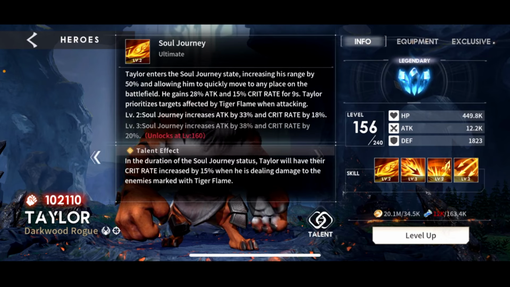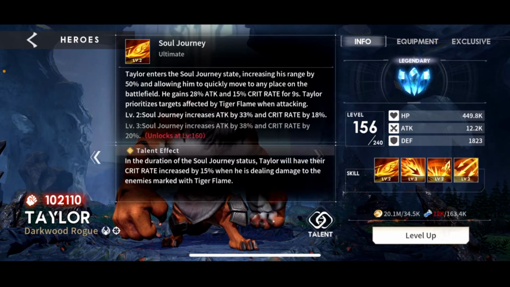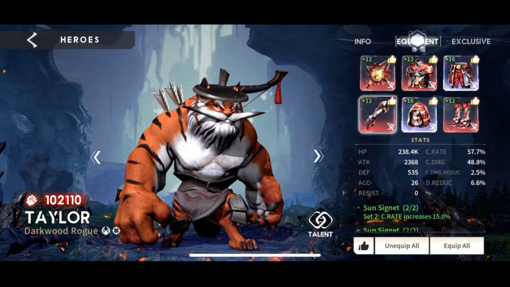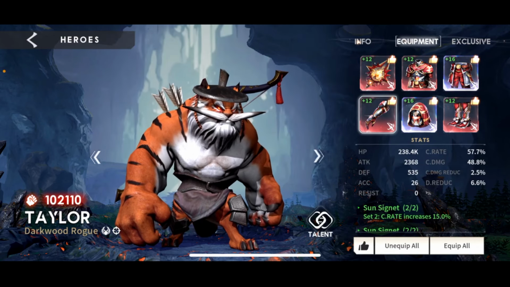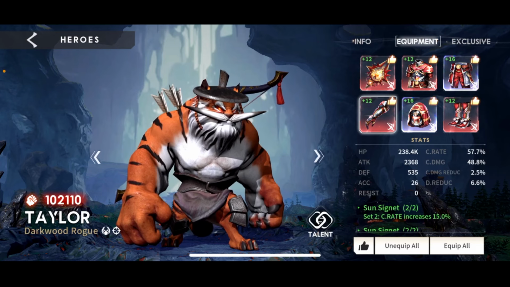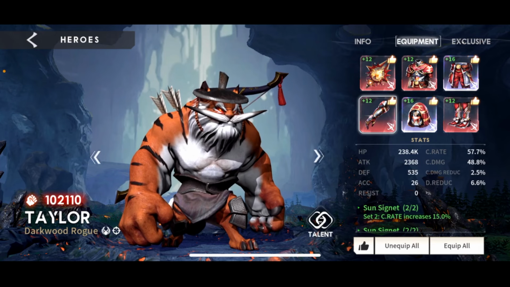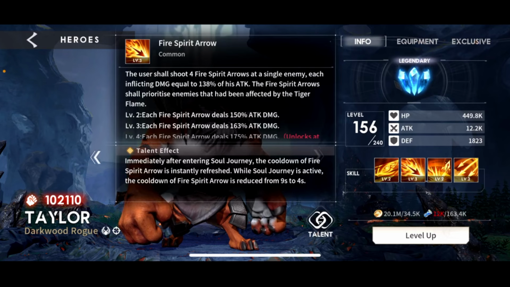While he's in Soul Journey state, Taylor will have his crit rate increased by 15% when he's dealing damage to enemies marked with Tiger Flame. So 15% on top of his already 15%, so 30%. After he uses his ultimate, basically he adds 30%, so just tack that 30% onto your crit rate as is. As you see, that puts mine up around 87.7%, and he does crit a lot, and he's going to want that crit because he also does a lot of crit damage. You see my crit damage is at 48.8, almost 50% crit damage.